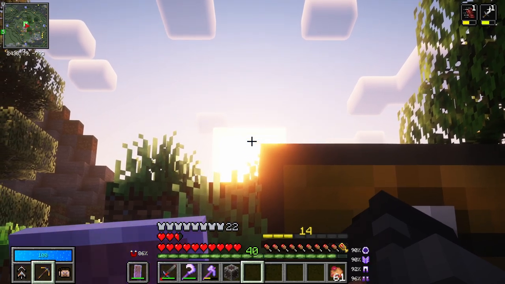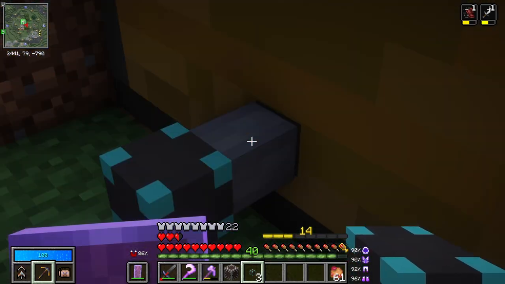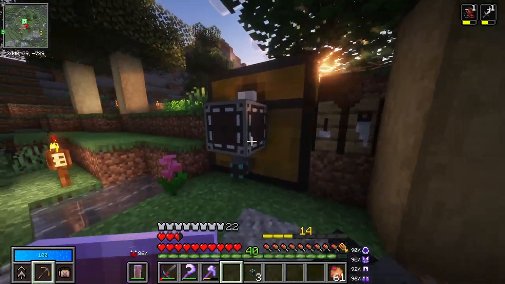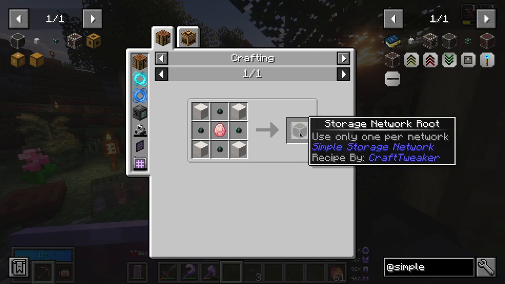It's an early morning at the camp, and we are expanding our storage. So, at least it attaches. And if I do this... Okay, that's a bit of an eyesore. Don't know if I like that, but... am I missing something? Storage network root? Only one per network. Oh, I'm going to need one of these, aren't I?